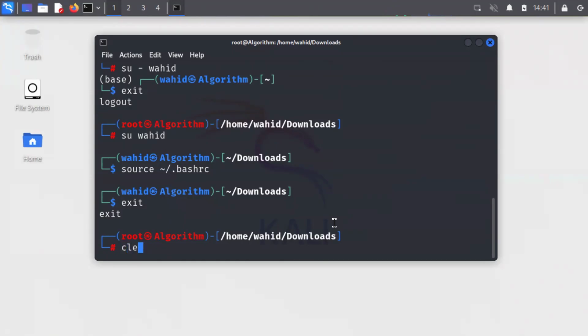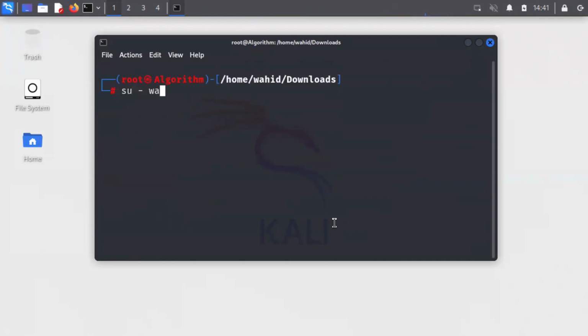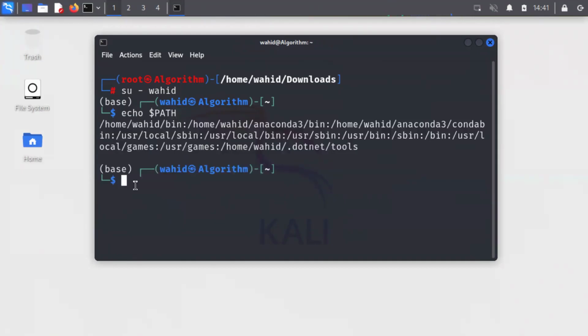But at this time, I'm going to just say su - Wahid, and my Conda environment is there. So echo $PATH. You can see that the $PATH, now the Anaconda is added to the path. Since it is there, the bin directory is available for me for all that environment here.